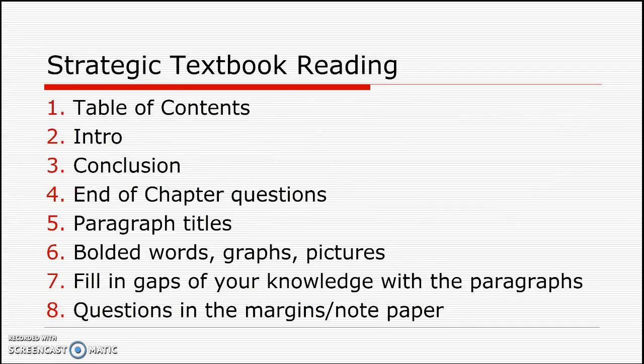There is a strategic textbook reading strategy, and this is the order in which you do it. Most people, when they open a textbook, just open up the assigned reading and read starting at page 1 through 30 or whatever, and usually fall asleep in the middle. So there is actually a strategic order of operations to read that gives your brain the information to stick things to, so it will stick in your brain as you study, as you take tests, and put all the pieces together.